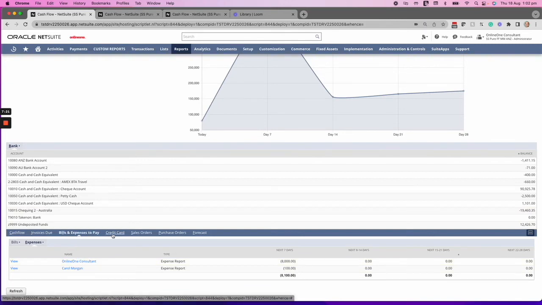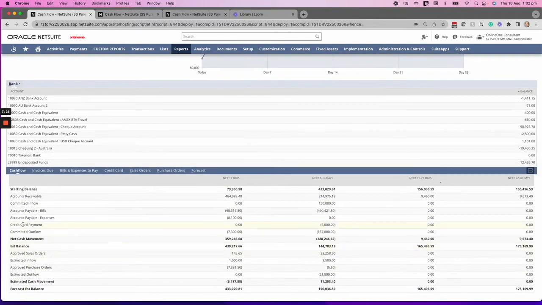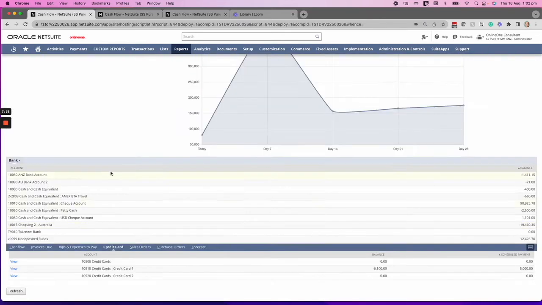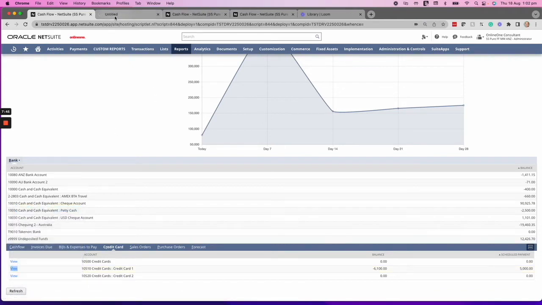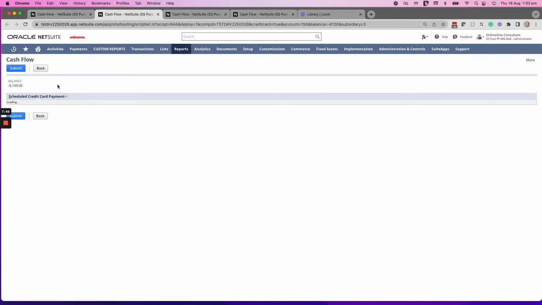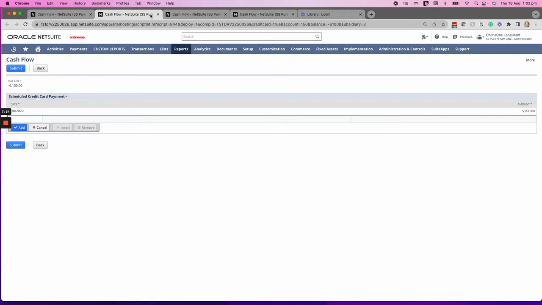One of the items we never discussed was credit cards. So what you'll notice when we're looking at the cash flow balance is that there's a credit card amount. Now, we know that credit cards aren't necessarily cash movements. However, the clearing of those credit cards, i.e. the paying of those credit cards off, are cash movements. And that is why we have a tab with credit cards. It shows the amount that's outstanding. And then it also gives you the opportunity to enter an amount as to when that is going to be paid. And for that, it is being paid in August, and we've got $5,000.